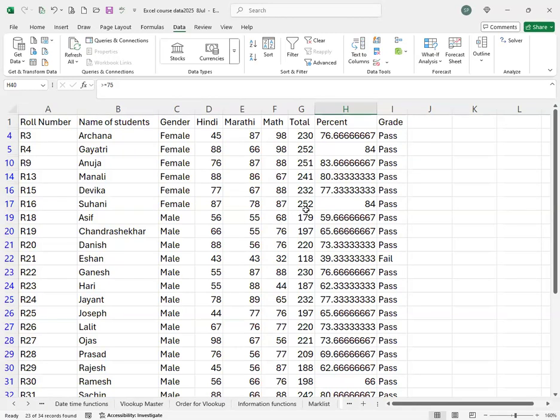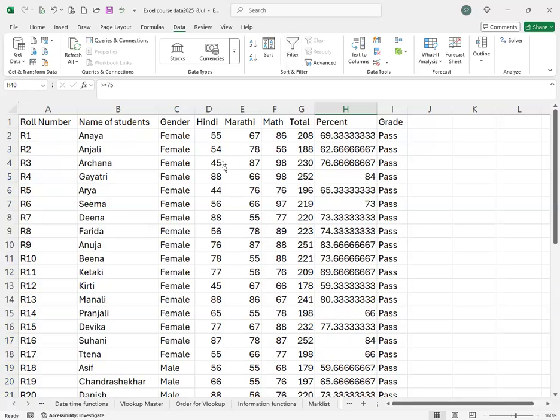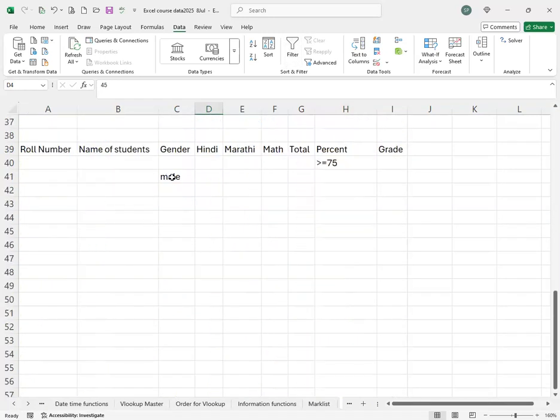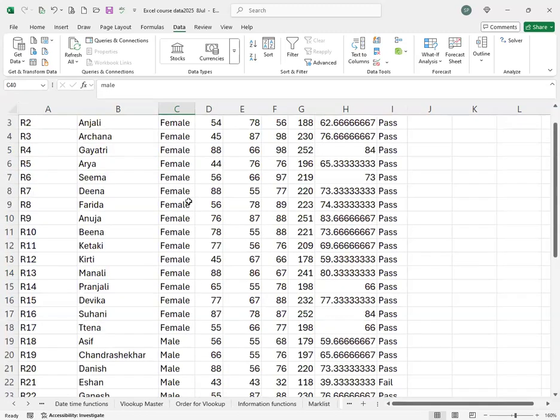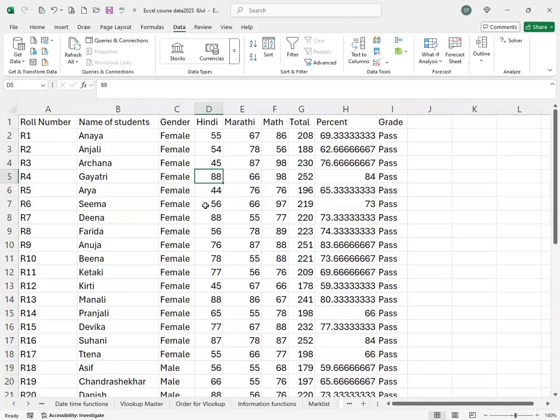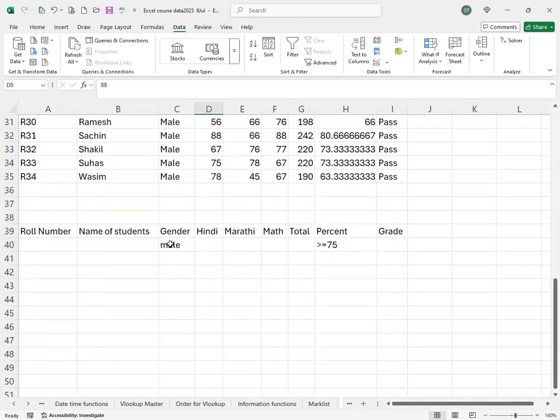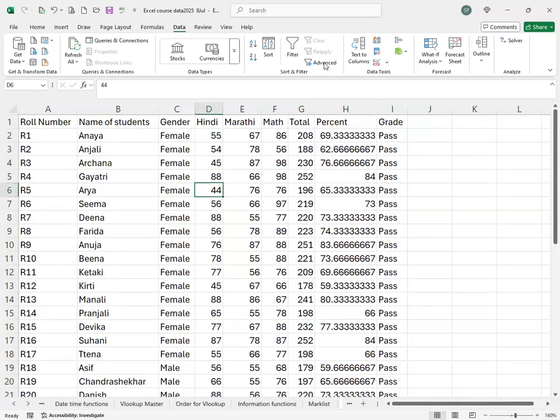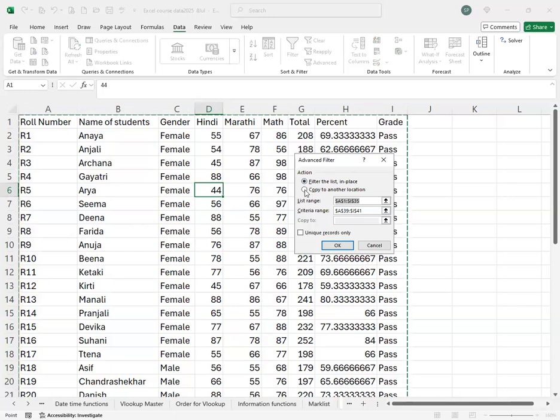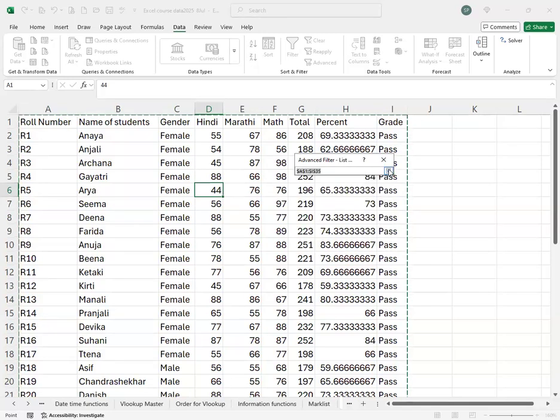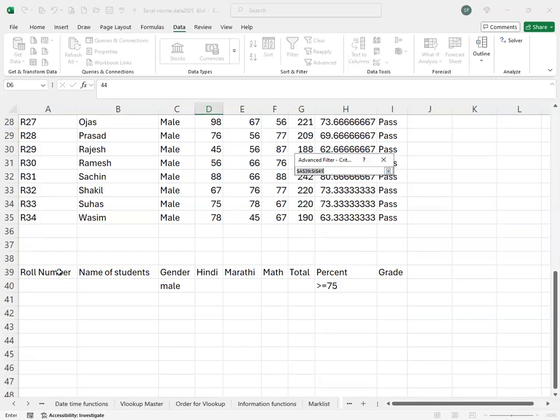Okay, so let's remove the filters. There it is. Got it? Now let us try the second type, that is the copy to range advanced filter. The condition is AND. Keep the cursor here, advanced filter. I'm going to select the second option, copy to another location. Now here list range, it's great. It is the same thing. Condition range, let me mark it again because it is not selecting it.